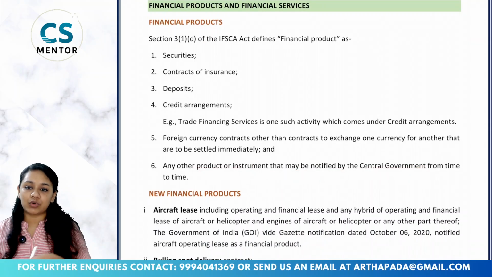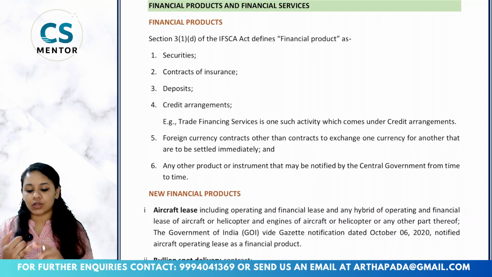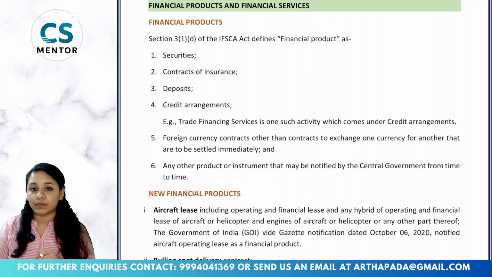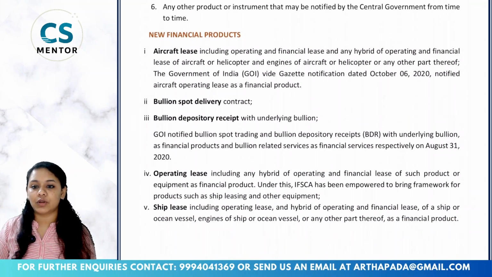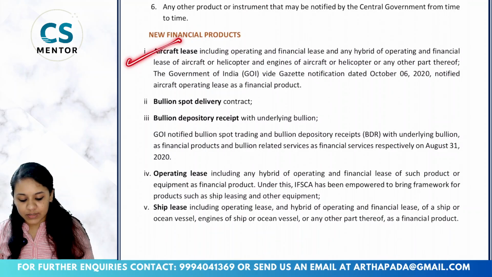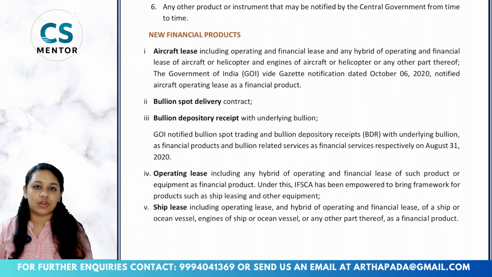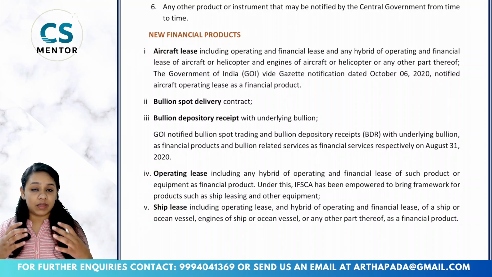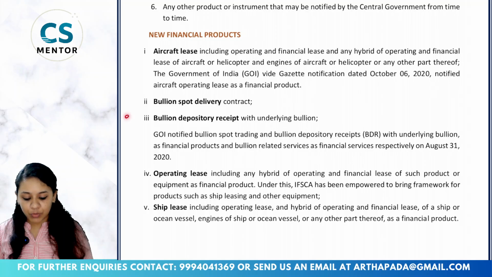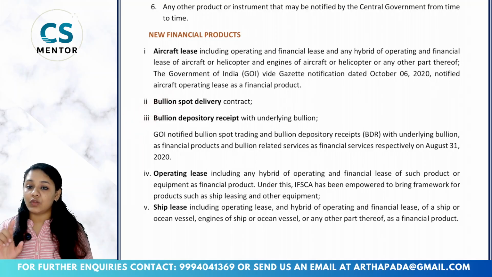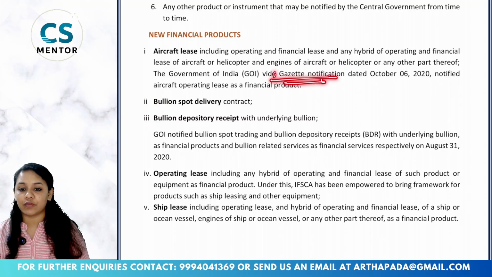So central government will notify at some point. So securities, contracts of insurance, contracts of foreign currency, deposits, credit arrangements. New financial products, and this is very, very interesting, because we've not heard about these products before. Aircraft leasing, operating leasing, ship leasing. These are new financial products that are being introduced into IFSCs. And it will be great to understand how they're developing and what the statistics related to it are. Bullion spot trading, bullion depository receipts. Now, these are all new financial products which have been notified by the government via Gazette notification.